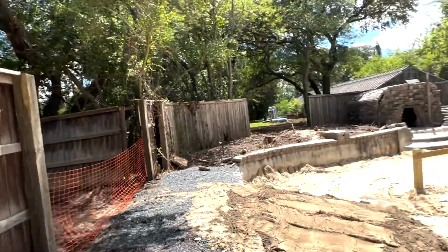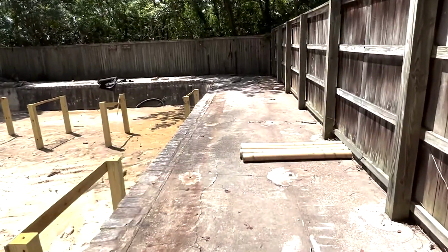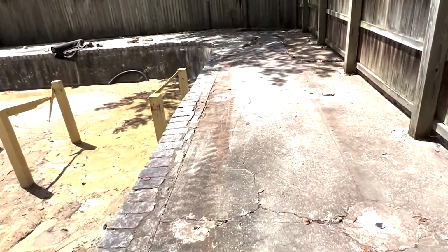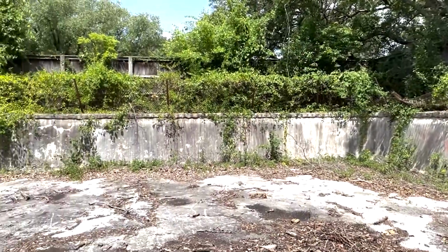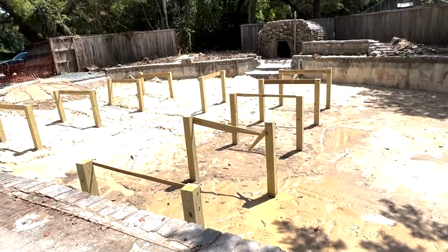So as you can see, we've cleaned up a little bit since part 1. There was all kinds of debris and all kinds of stuff piled on here. We actually didn't even know that there was concrete. All of this was actually completely covered in debris with whole saplings and all kinds of stuff growing in here. So we did a whole work day and got all this cleaned out, got it down to our base so that we can actually see what we're working with.